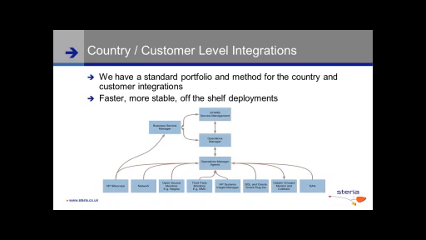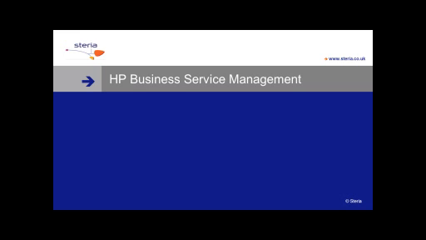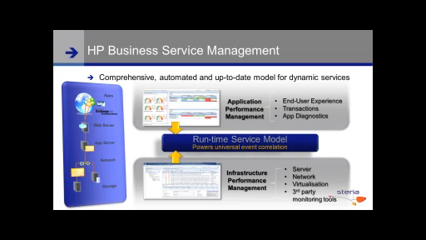So if we have a look at the business service management itself, and for I suspect the majority of you, this is a fairly common model. This is HP's architecture. So at the bottom we have the infrastructure performance management. We have server, network, virtualization, and third-party monitoring tools, all of which we have deployed within the customers. And at the top level we have our application performance management. So we're looking at end-user application experience, transaction, and diagnostics. And we've used the runtime service model then to glue those two things together.